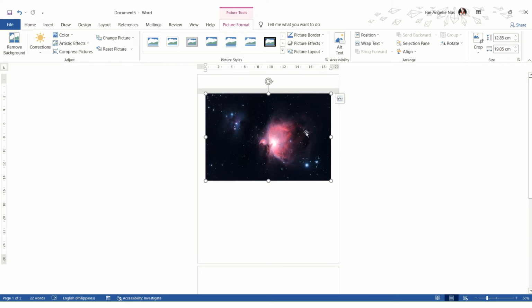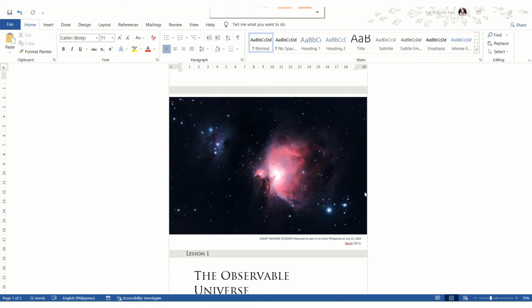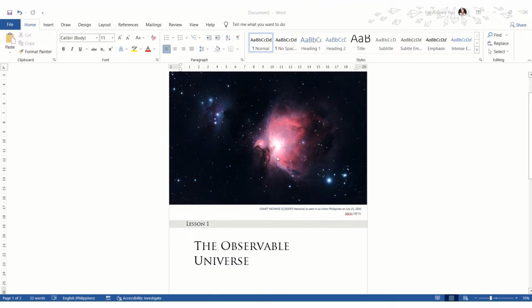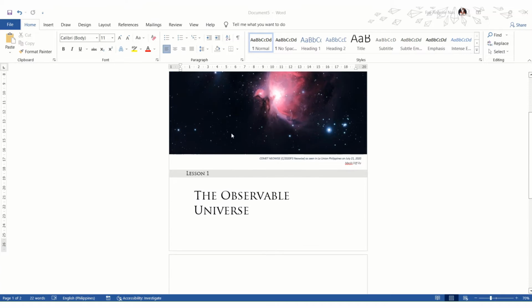Here, I can adjust the image placement by going to Text Wrap. I will discuss text wrap later. I will just pause this video and then resume after I edit the image placement. Okay, so I already changed the image placement. I chose Behind Text so that I can adjust the position of this image.